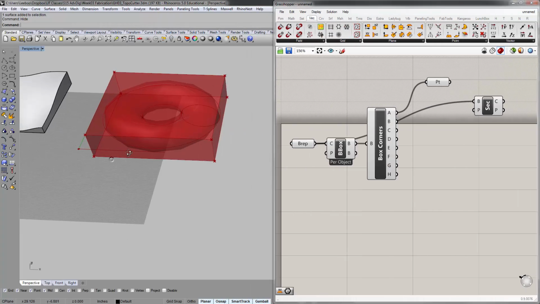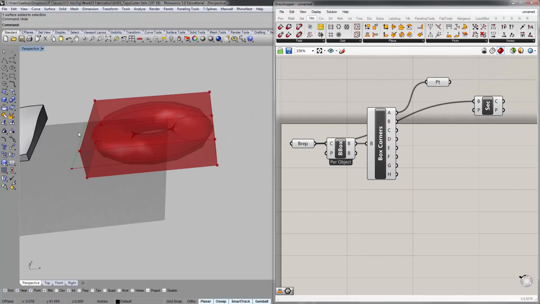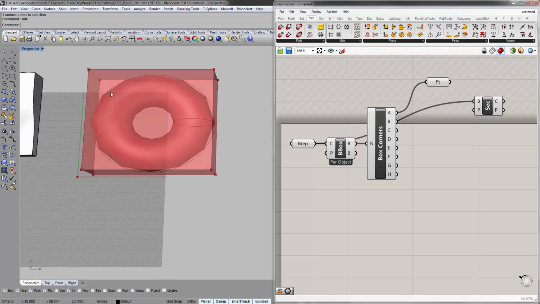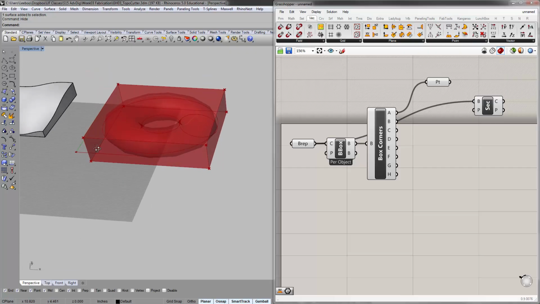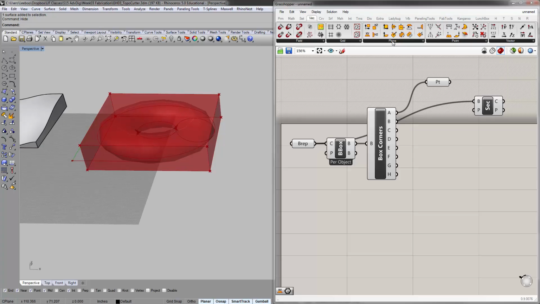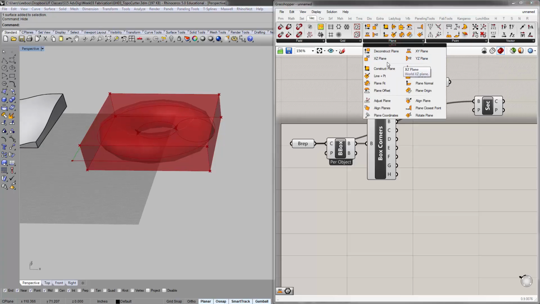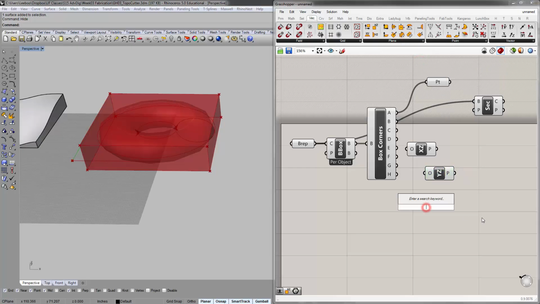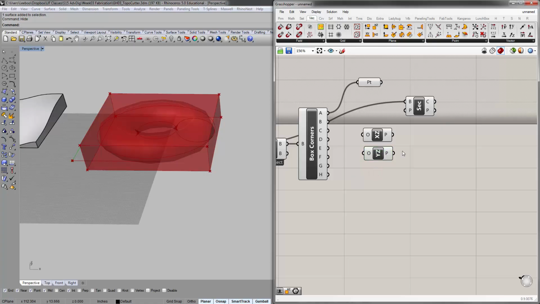The horizontal one is the XY plane, right? If we're making sections in this direction, that is the YZ plane, and cutting in that direction is the XZ plane. So not the XY, but the XZ and the YZ, these two. You can double click and just type XZ plane, and that's the first one that pops up. These are the two types of planes that we're going to use.